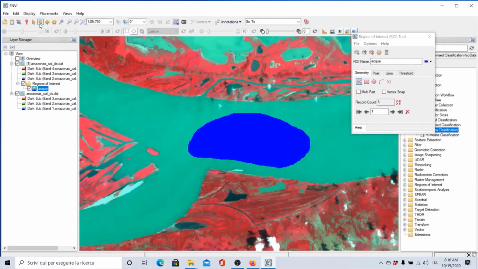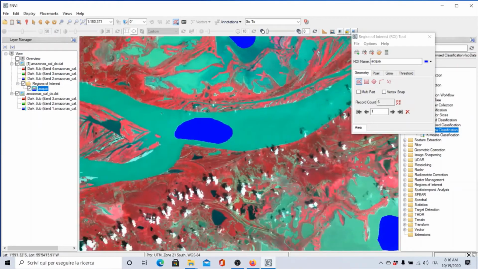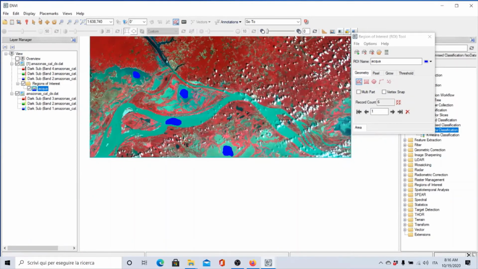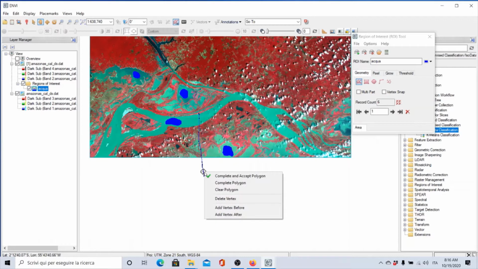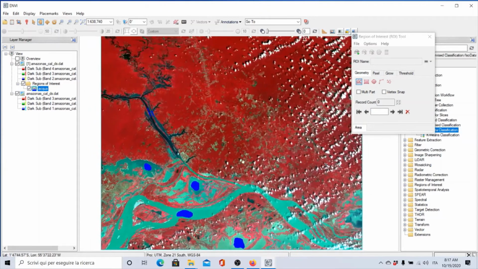So let's come back to our original images. All right. And now, you see, I'm sorry, I use the ROI. So when I want to close it, all right, I do that on purpose in order to see what is happening. I just see here, clear, right clicking, clear polygon, all right?